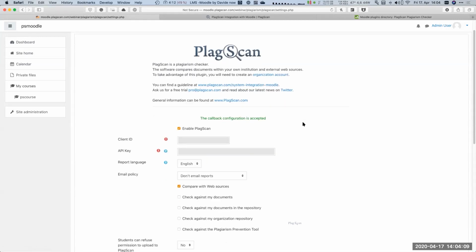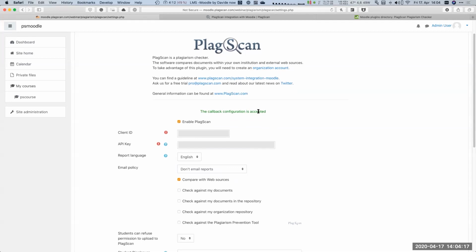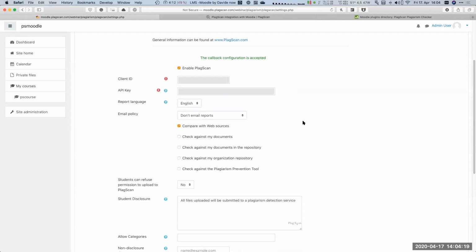After the installation has been completed and you have the green light with the callback configuration accepted, you are free to go. With just a free account at PlagScan, you can directly test the integration. It's not necessary to have an active subscription of PlagScan to test our integration. However, if you contact our support team, we will be more than happy to advise you on how to get the integration to work properly and give you some free credits to test our integration at its fullest.